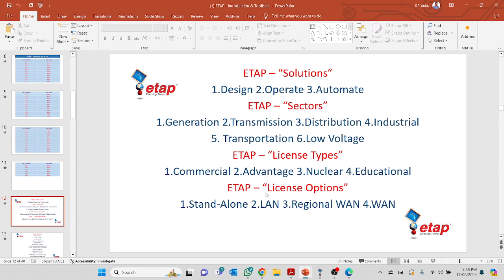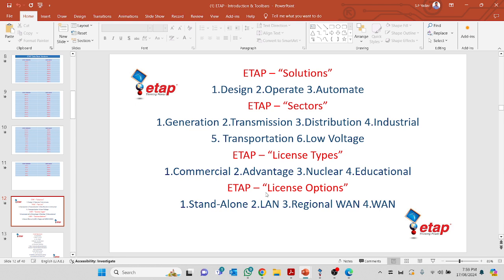The third concept is license types. According to ETAP, we have four categories: commercial, advantage, nuclear, and educational. We always come under the commercial license, because it covers all these sectors: generation, transmission, distribution, industrial, transportation, and low voltage, followed by the ETAP solutions like design. If a user wants to purchase a license, ETAP will first want to know where you are coming from and what background you have.